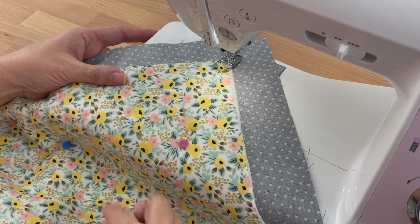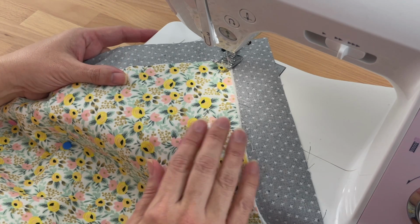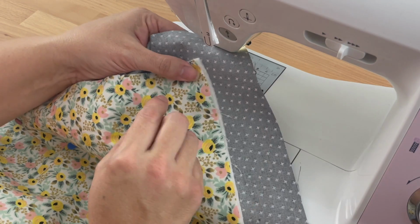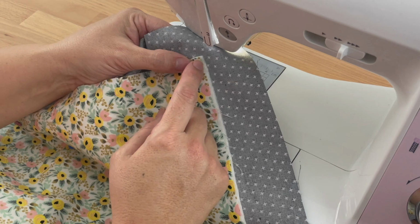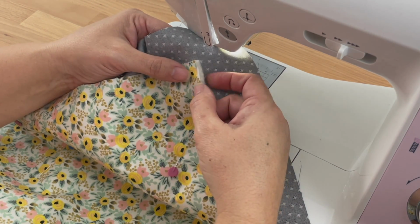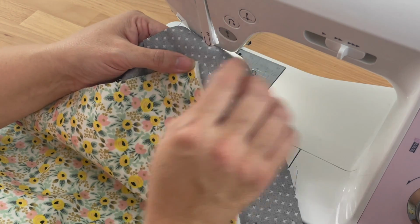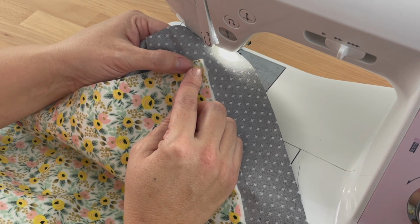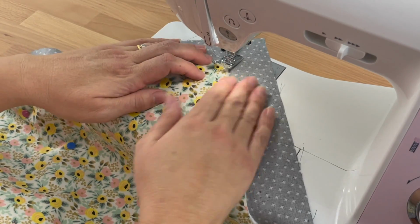So now I'm going to quilt mine, and like I said, I'm going to quilt from corner to corner. That's how I'm going to start off, and I just drew a really light line as my guide. And one thing to remember is because we are going to be using the backing as the binding, when we quilt, we just want to quilt up to the edge about 1/8 of an inch away from it. We don't want to go over and past our top fabric and our batting, because when we turn this over, you will see it. So let's start 1/8 of an inch in from our edge, and I will do a back stitch just so we know it's extra secure.